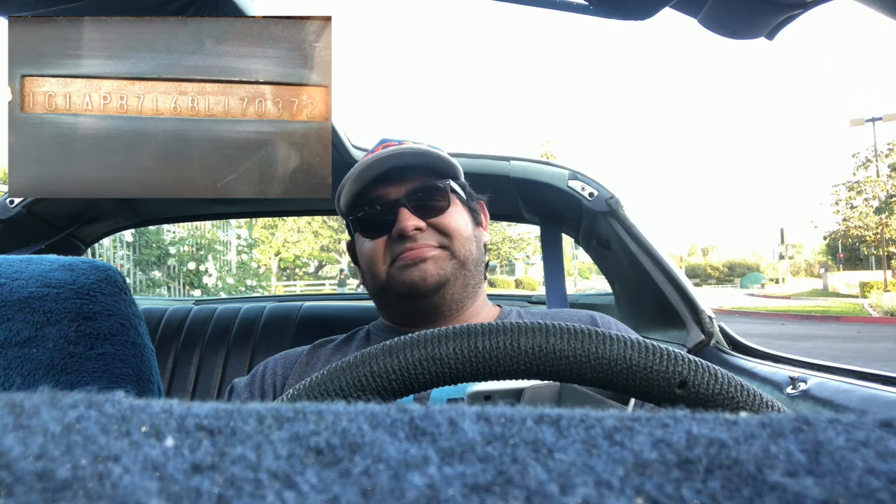Please enlighten me. L again stands for 350 cubic inch, 175 whopping horsepower coming out of that. I don't know, this 305 might be making more horsepower than that. I'm not going to lie. She's got headers, a Holley on her, and a Performer intake. She might be doing a little better than 175. I would say probably 210. If anyone's got a dyno and you want to run her, let me know. We can always do it.